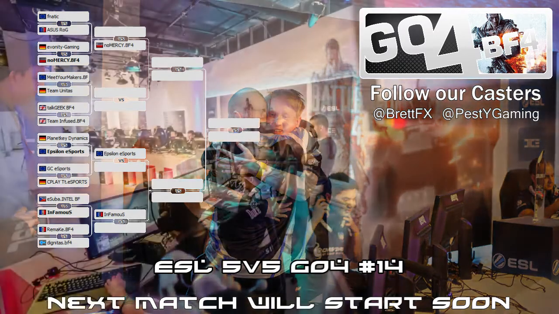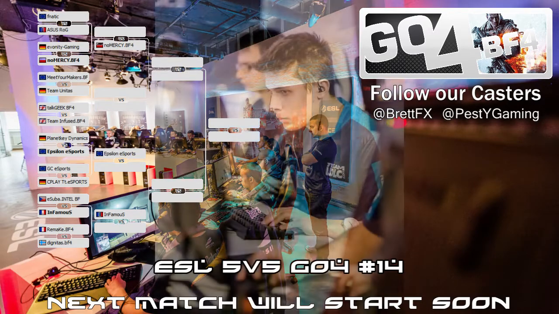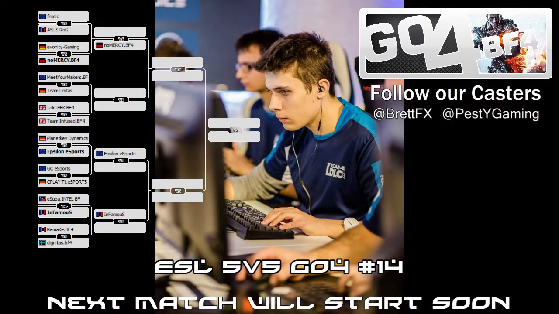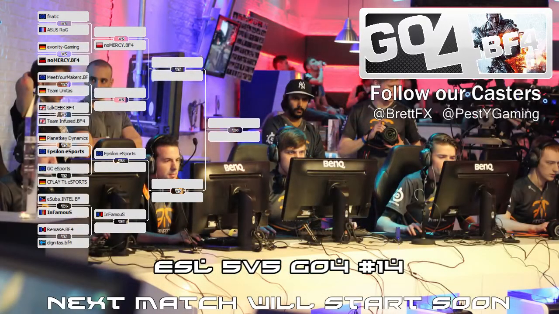I have to go with Epsilon there. Epsilon is like the second best team, maybe the top team if they can win against Fnatic. Of course, they have new players, Marsu and Asterix. They just have to play together a little bit, and then they'll probably be on top again, I think in the Go4s and the EMS1 Cups.